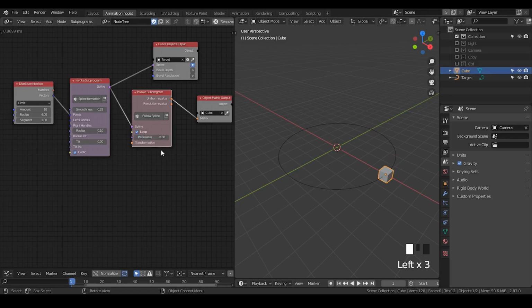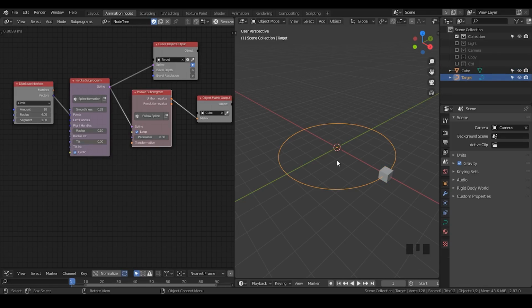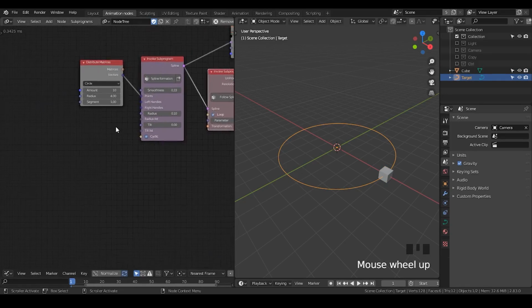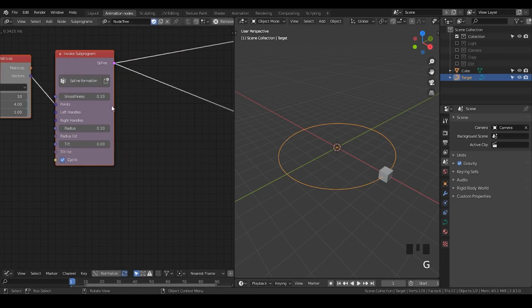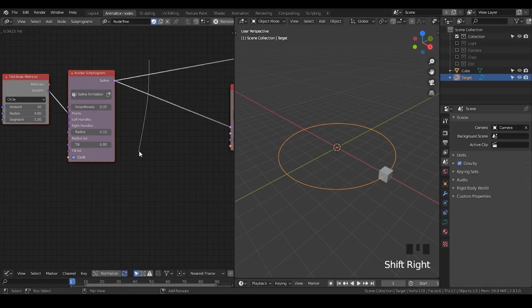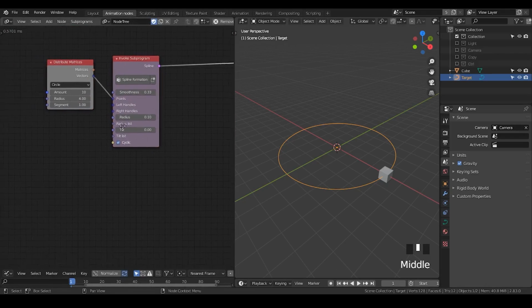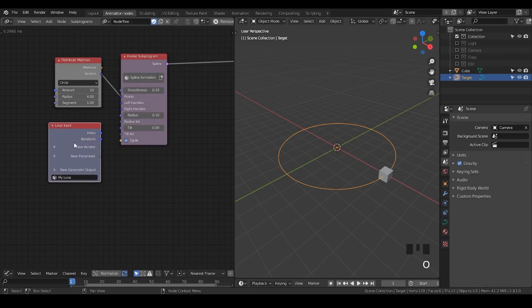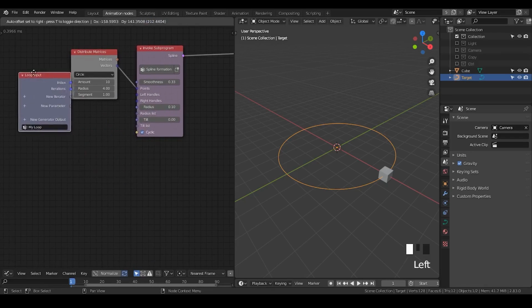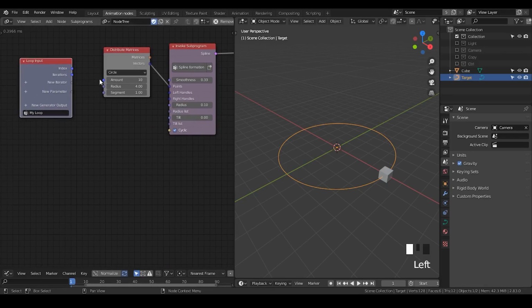Very straightforward. So the next question is, how can I actually duplicate this spline? And that turns out to be the point. The next thing that I'm going to do is to instance this circle, instance this circular path. I'm going to use a method which is probably a little bit different from your thinking. So here I'm going to take a loop input and I'm going to put these amounts back into the parameter.